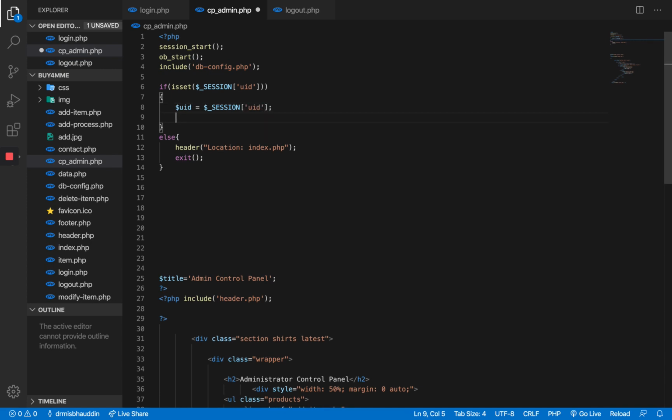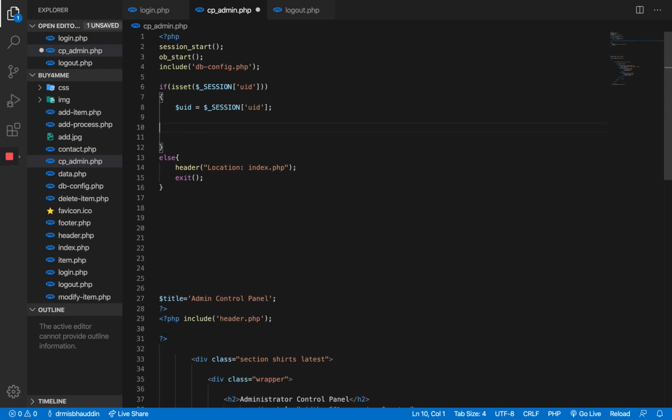Okay. Now we need the session ID. I don't need it with the session_id function, because that will get me the current session ID. But I want to get the session ID that I stored inside the database and compare it with the cookie value, because the browser already sent me the cookie. So I want to compare it with that. How do I do that? I have to first get my access token from my database.